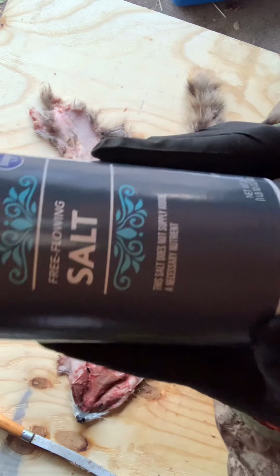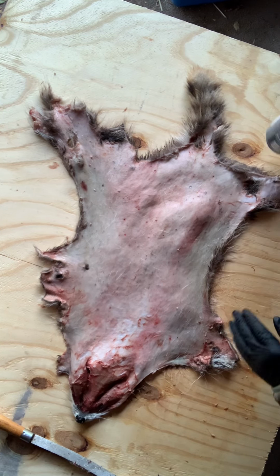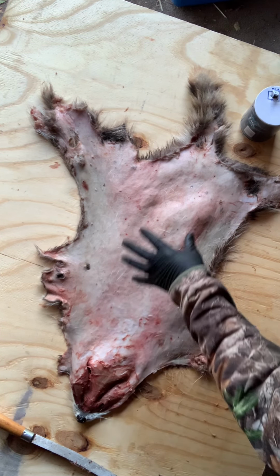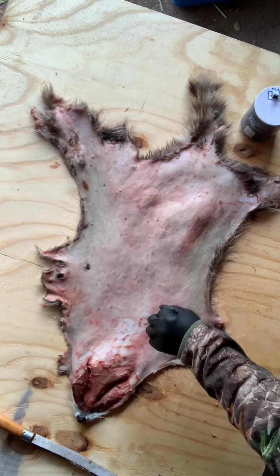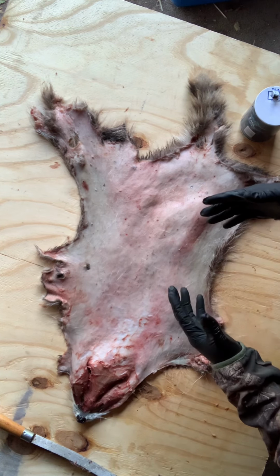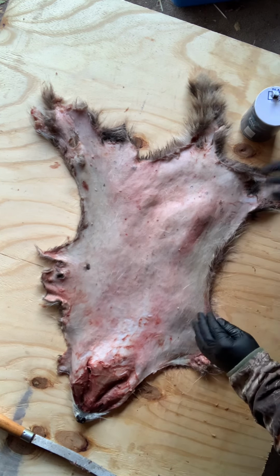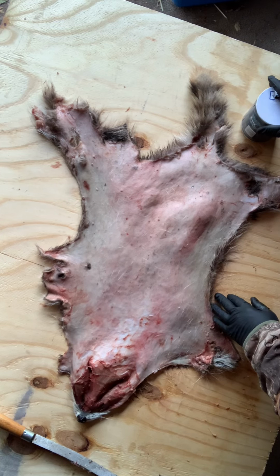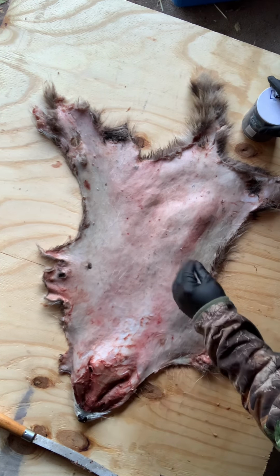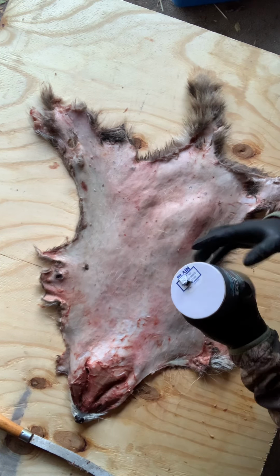Just regular old, probably can't even see it, regular old salt. They say non-iodized, and the reason for non-iodized is because iodine salt will sometimes tend to stain the actual leather, if you will. Now, if you are making deerskin jerkin and things like that, deerskin clothing, where you want to slip the hair and just use the deer hide as like a leather to craft with, you definitely don't want to use iodized salt. It's not going to mean that it doesn't tan properly or anything like that, but it will stain. It has a tendency to stain. So non-iodized, free-flowing, small grain.